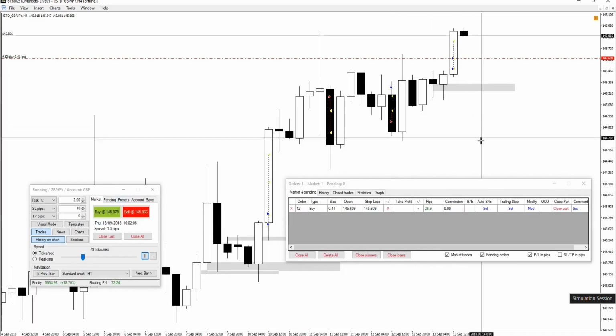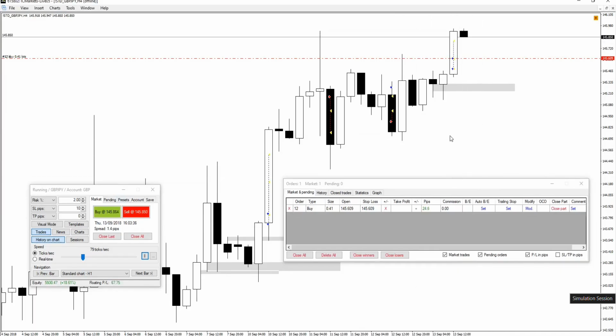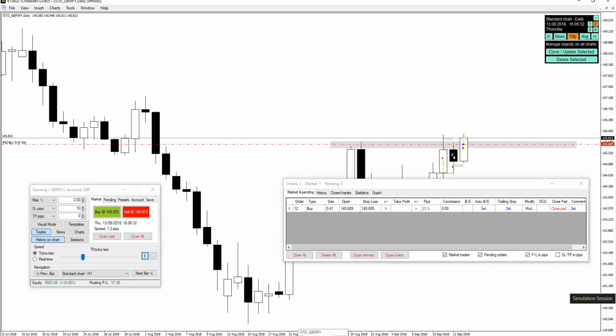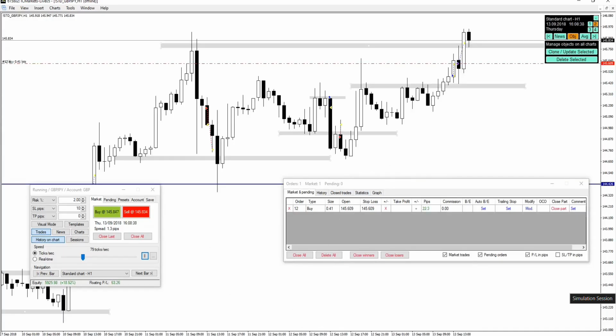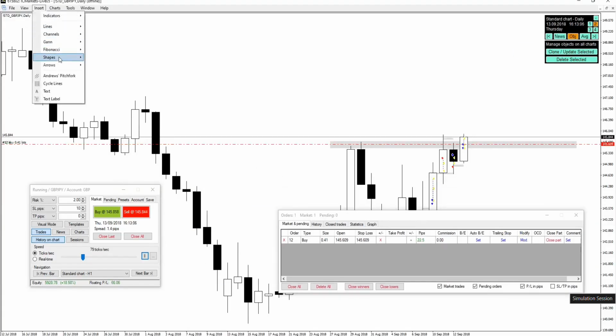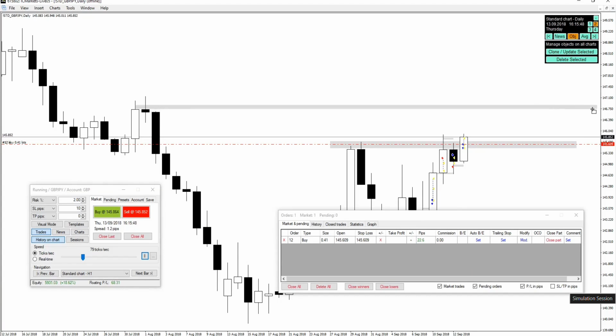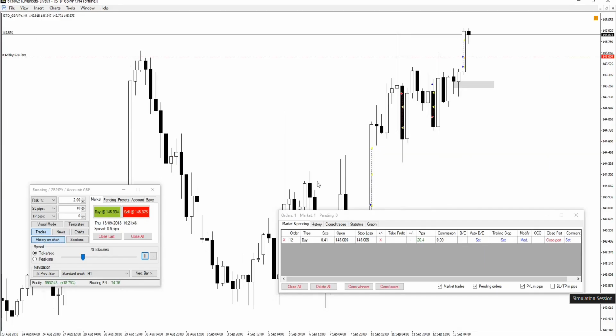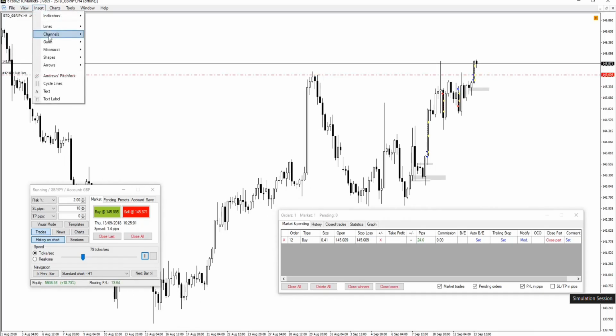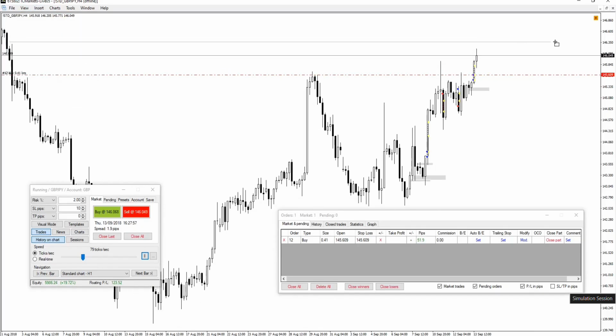Yeah, so this is a runner now, and if this runner keeps on moving on a Thursday like it did on Friday, I think we could have a 100 pip trade possibly. But looking at the daily, I think this will be a good target if daily does continue bullish, 146, 750. Yeah, I think that could be a good target there. Let's take a look on the 4 hour here. Let's look left on the 4 hour. And it does seem like this could be a good target here on the 4 hour, right around here.